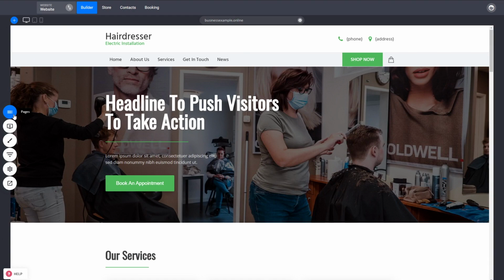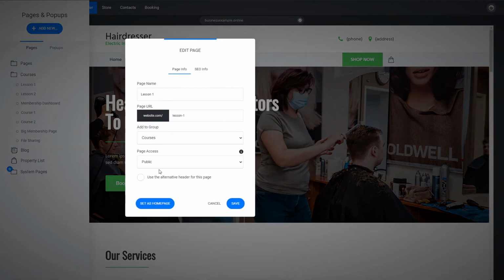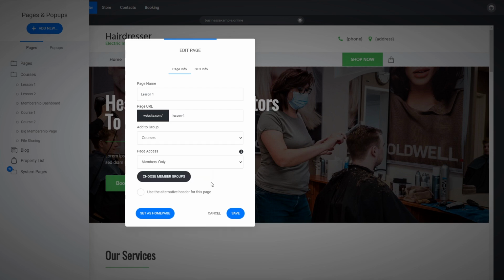So basically by going into the pages and opening your courses, you have your pages which are for the courses. By clicking on the 3 dots on each course, you can access the settings of this page. And in the settings of this page, we have the page access. Basically, this is the place where you can restrict this page or course to be only accessible by specific users. By default, all pages are public, visible by everyone. But you can make them password protected, which is just having to have a password to access it, or by members. So if a member is part of a group and is logged in, they'll have access to this page.